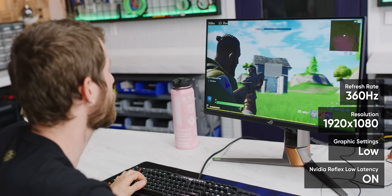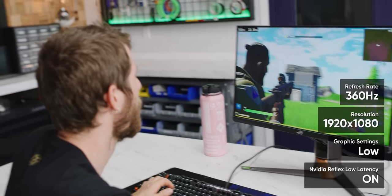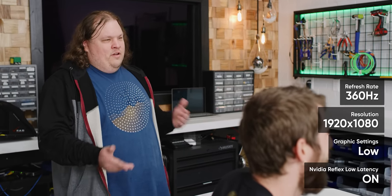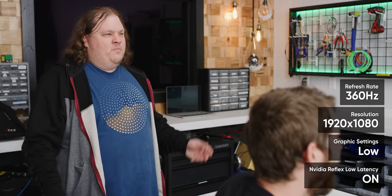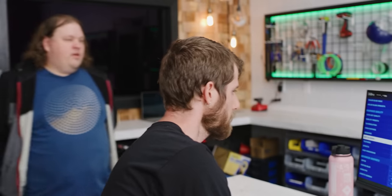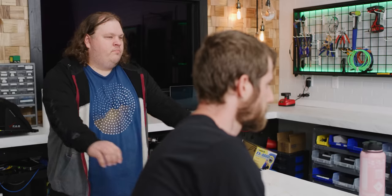13.8 milliseconds. And look at the consistency. Yeah, that's the more impressive thing. This isn't really changing at all. Like, we're going from like 13 to 15 or 11. Like, that's within 2 or 3 milliseconds. This is nuts. Turn on either Reflex plus Boost or turn off low latency and see what happens.